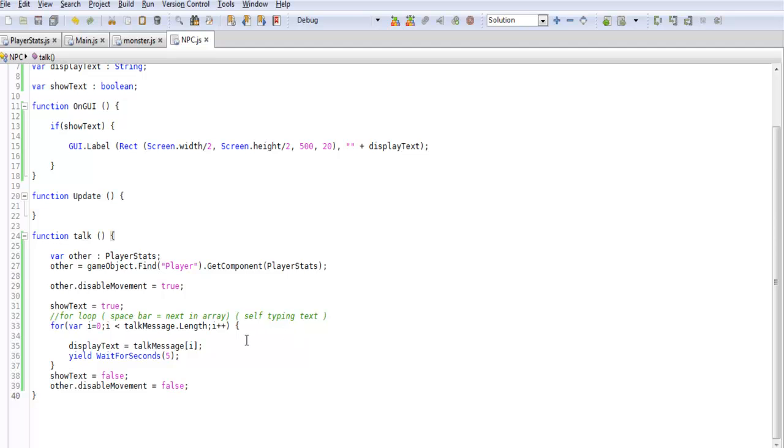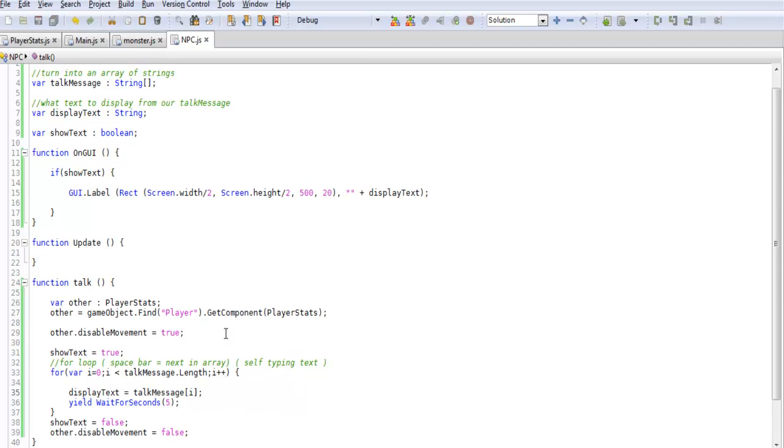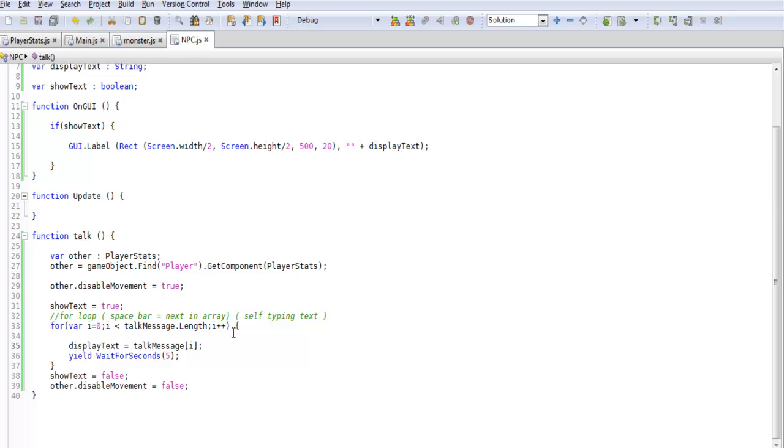So it pretty much just runs through, loops, and then exits. What we're going to be doing is setting up a simple way to display this text in an easy manner. There's other ways to do this, which we're going to be doing in the future, so that we can actually spam the spacebar when we're ready to go on to the next one. But for now, it's just going to be displaying text for a certain amount of seconds and then going to the next.